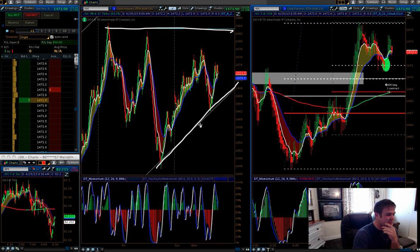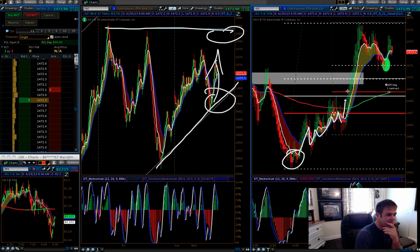So we've created somewhat of a wedge here, with the rising support of the channel and this resistance. Our idea is to buy the lows and trade them up to the highs, and that's exactly what we did. It took some time, but once it came back and retested, it chopped for a little while, and then we had a nice push up here. Some buyers finally came into the market and gave us some conviction. All right, we're finally ready to take this position long.